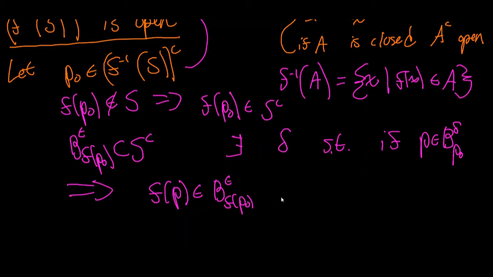So let me make a claim here. Well, you might be asking, what does this do? Well, check this out. p was any point in this open ball centered at p naught. Let me just write this open ball here. Let's draw it here. Here's our open ball centered at p naught. And we're saying that any point in this open ball, so p is just any point, has an image under f that's in the open ball centered at f of p naught and radius epsilon.